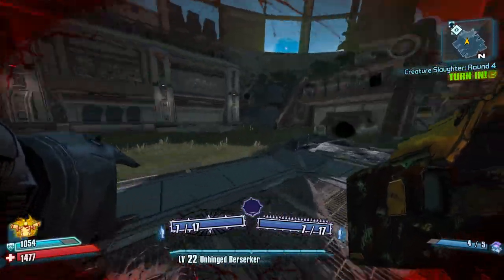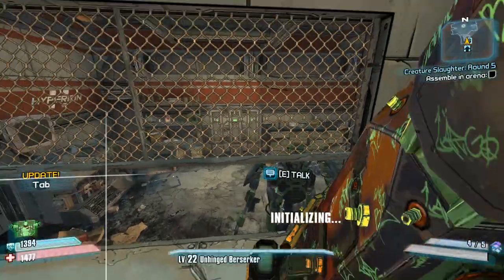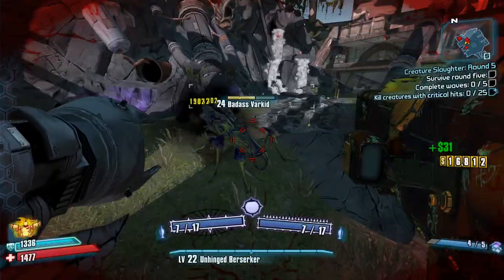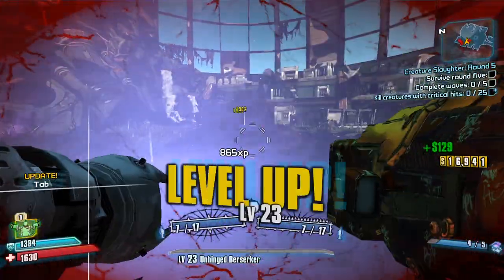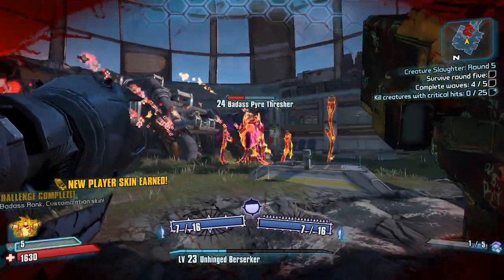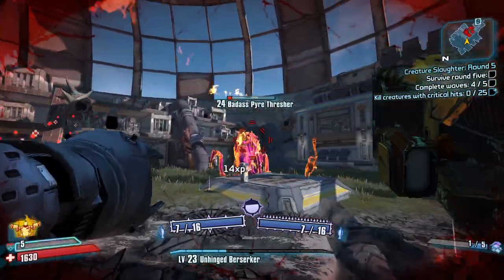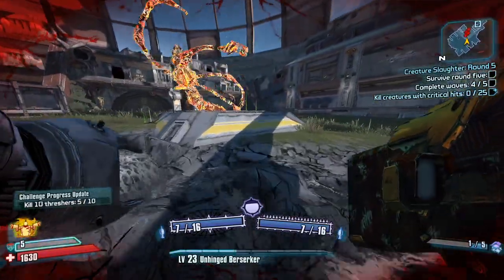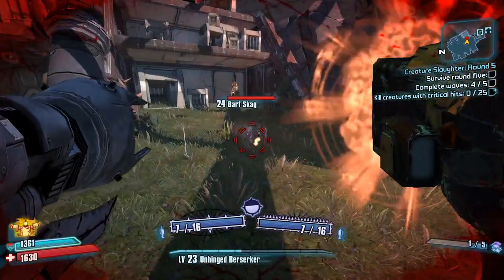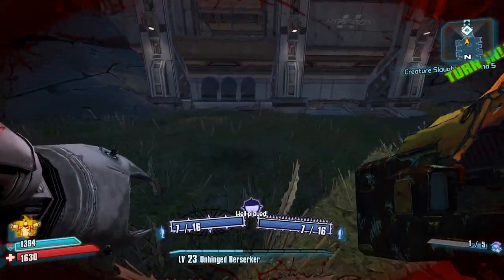Hey, round four, done. 23? Can we even do this? Uh-oh. I mean, we're just about level 23, right? All right, level me up, man. Level up, dude. You know, you're not that bad. You are very, very healthy, though. Wait, what? You didn't even fight me. What challenge? You call yourself a boss? Hey, round 5, done. There we go.